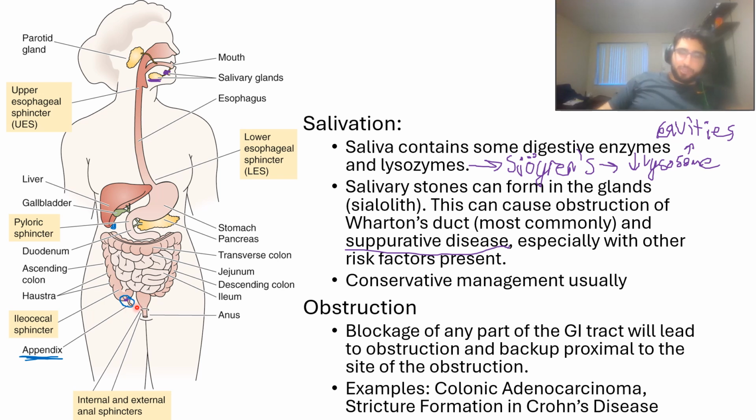If the appendix ruptures, it's kind of hard to bring all that stuff together because inflammation is so bad. But it can be done. I mean, it depends on what you see on the imaging. But I ramble. So that's the appendix, that's the ileocecal valve. And then as you come up, you have your right ascending colon. You can see these pouchings are called haustra. That's kind of what differentiates large intestine from small intestine. It's these characteristic haustra. And then you have your transverse colon, your descending colon, and your anus.